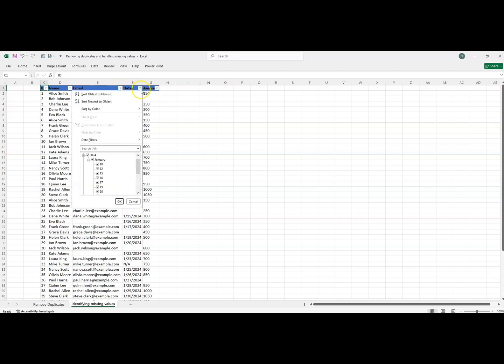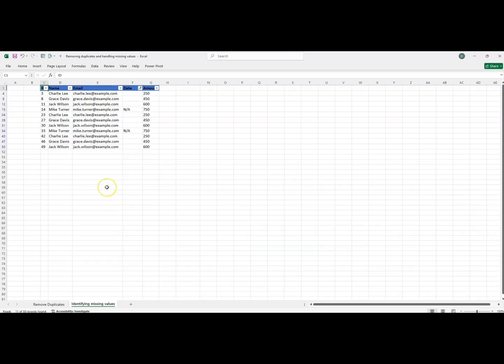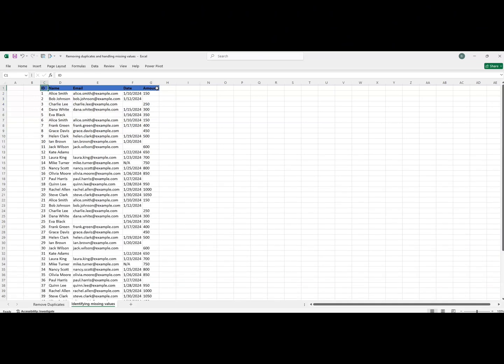Same thing for date. You can see we have some columns containing NA and blank. So I'll do the same thing for them: uncheck all and check both. You get to see records of people that don't have anything in the date column, and we have NA too. Same thing for amounts. So you can use your filter button to find cells that contain blanks, or cells that contain what you are looking for. Control Shift L to unfilter all.